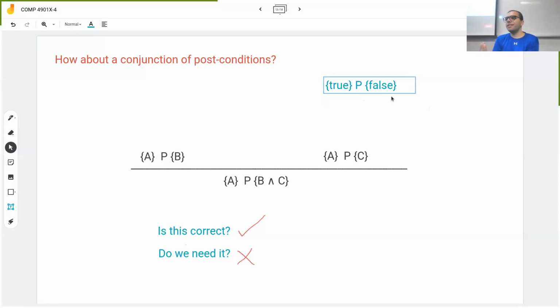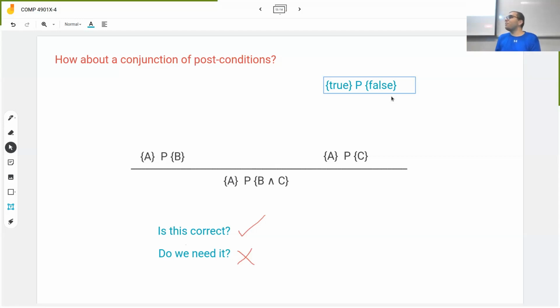I'm not assuming anything. I'm running P, and my postcondition is false. But if my postcondition is false, then this Hoare triple can hold only if P never terminates. Because if P ever terminates, in that terminating state, of course, I cannot satisfy false. False is never satisfiable, right? So what this Hoare triple says is that P never terminates.